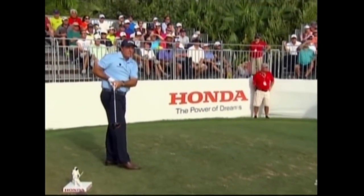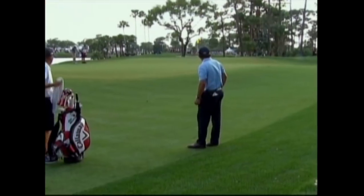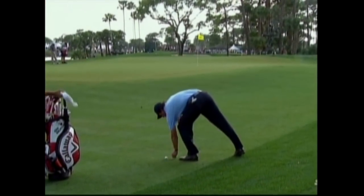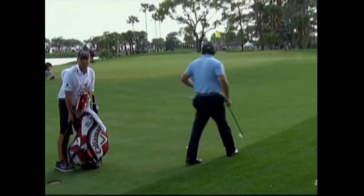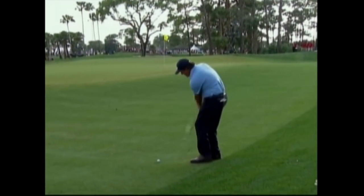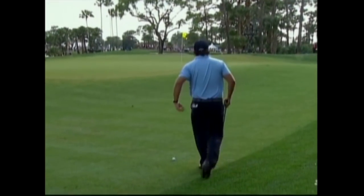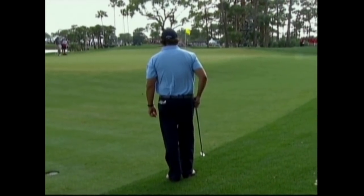This is the first driver I've seen off this tee in a while. It's headed up the right-hand side. It is downwind today, but it was nailed — there's no doubt about that. Yeah, see if he can take advantage of it. I talked to him in the break and he was echoing your sentiments about the way he played that 18th hole — loved the way he played it, and he felt like he was carrying a lot of momentum out here this afternoon. That's why he hit driver.